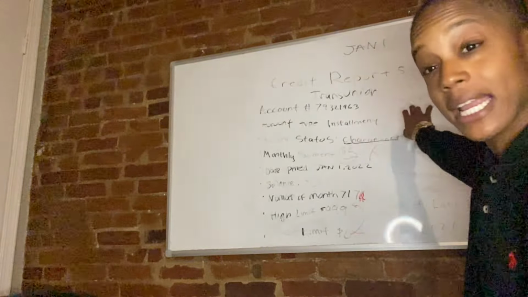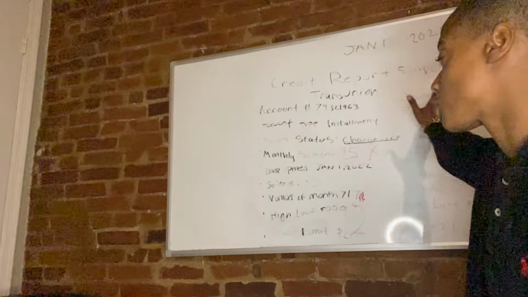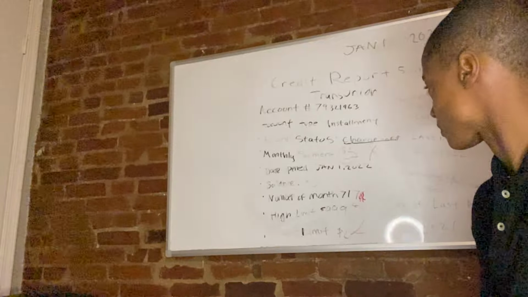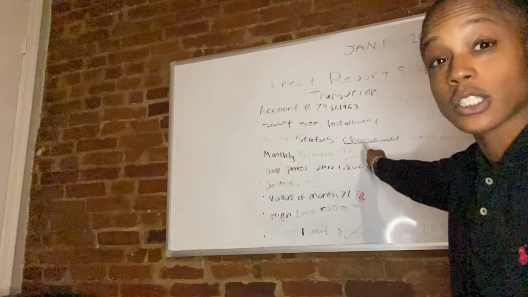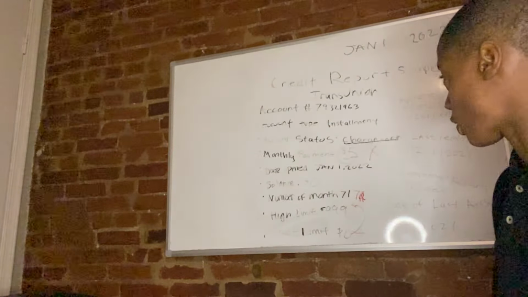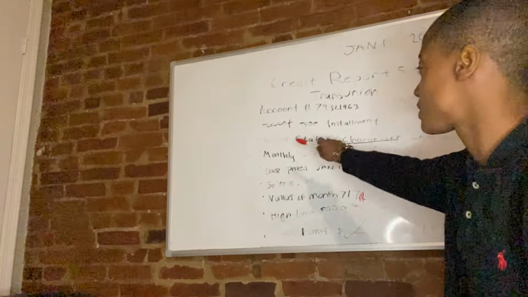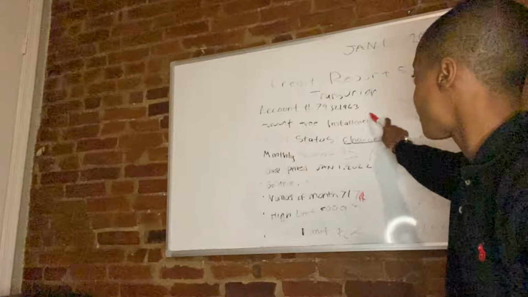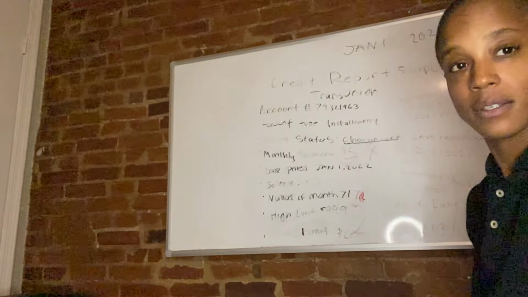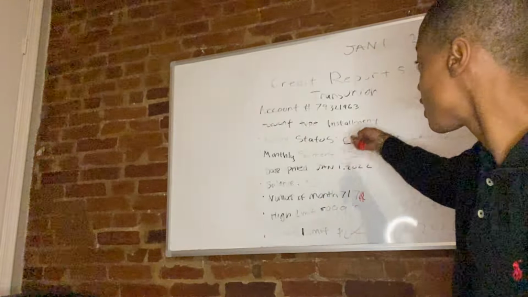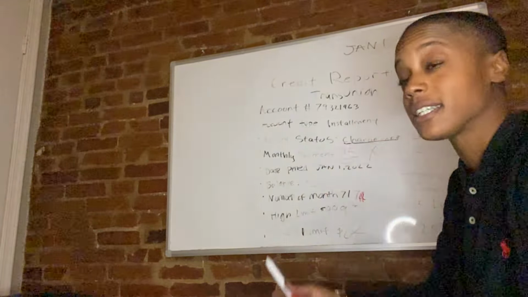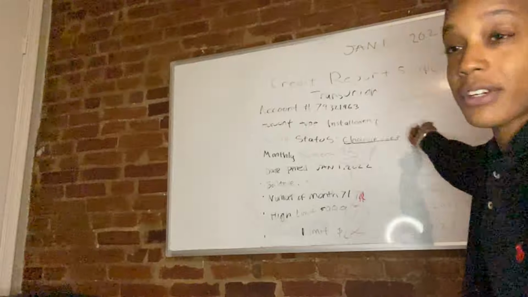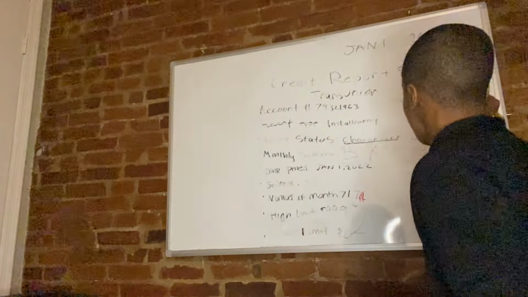Now, next thing, we got payment status. Payment status is the next thing on the credit report as we go through the list. It says that this payment status is current. But at the same time, this account is listed as a charge off. So even if it was reversed, right? Even if it said account status current and the payment status was 60 days late. Why would it say your account status was current and your payment status was 60 days late? There's some inconsistency there. It can't be current and late at the same time, right? The account can't be a charge off and current at the same time or vice versa. So we will put an X right here.